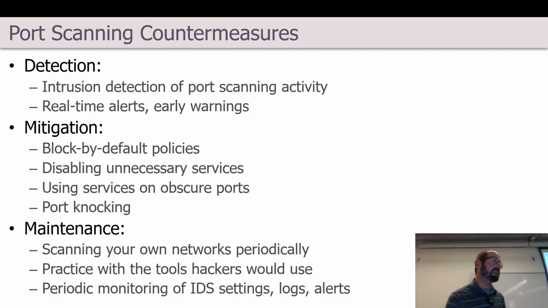And then in terms of mitigation, I think standard system configuration makes sense, which is, block by default. If I don't have a reason to have this port open, I should not really be listening to traffic on those particular ports. Then when you have a system, you have to determine what is actually being enabled by default, turning things off that you don't actually need.